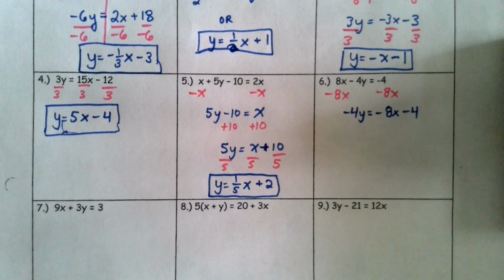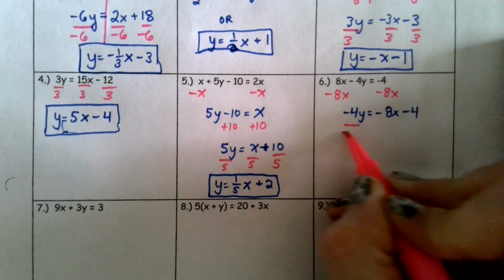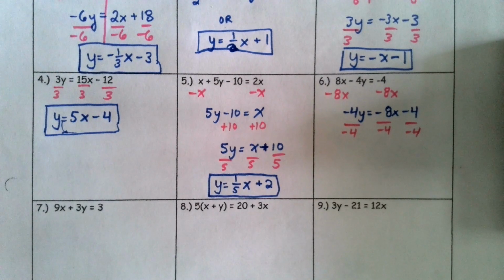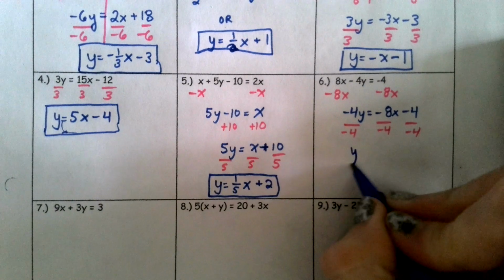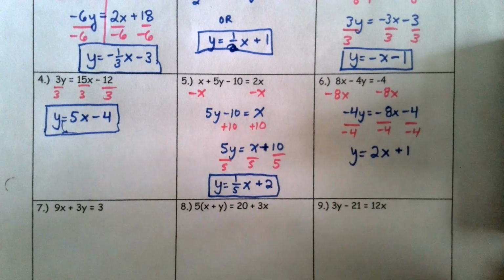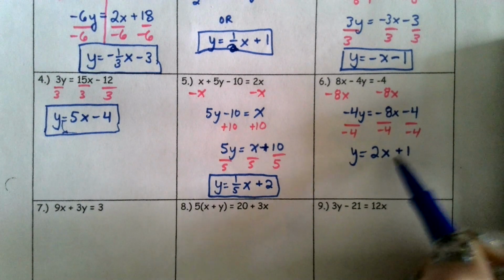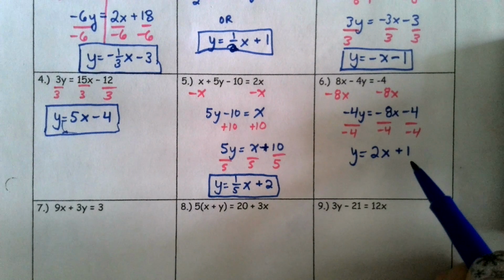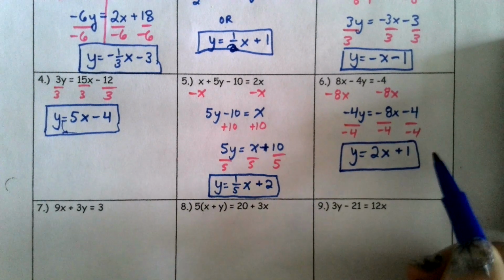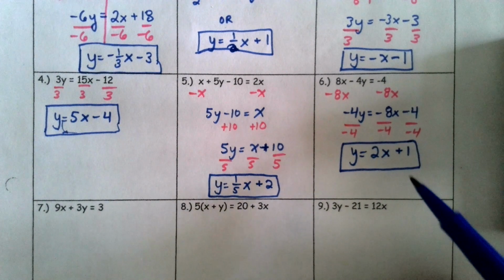Then we have one more step to solve this, which is to get rid of this -4 that's in front. So we're going to divide every single term by -4. So now we're going to have y equals, this will be 2x, and then plus 1. So everything turns positive because we have a negative divided by a negative, and then a negative divided by another negative. So y equals 2x plus 1 is the same equation as the standard form, just now in slope-intercept form.